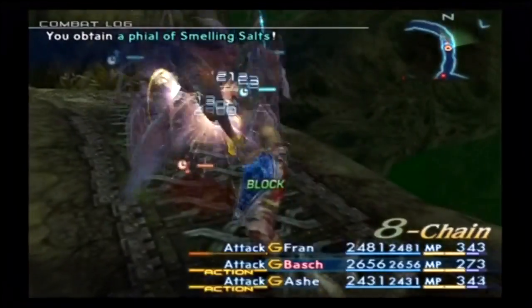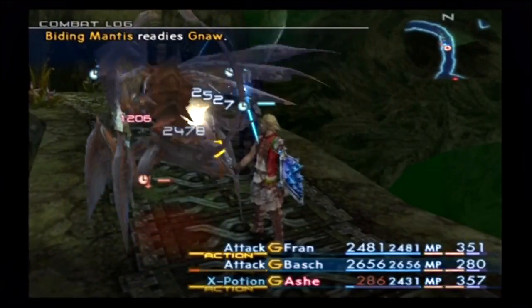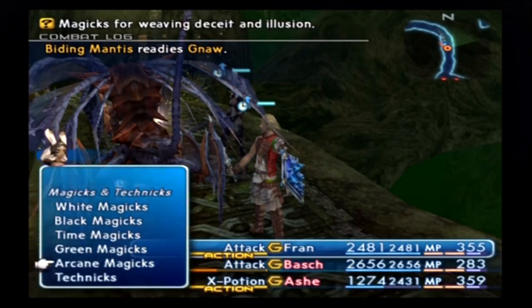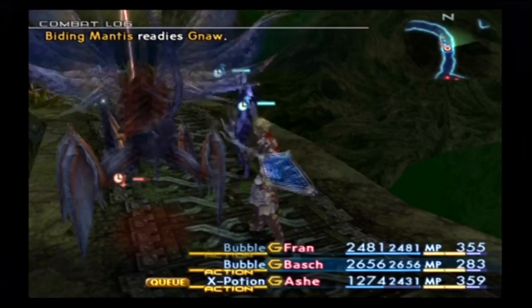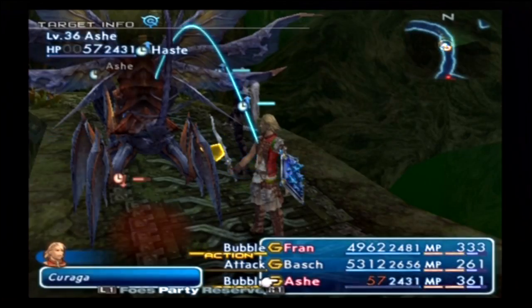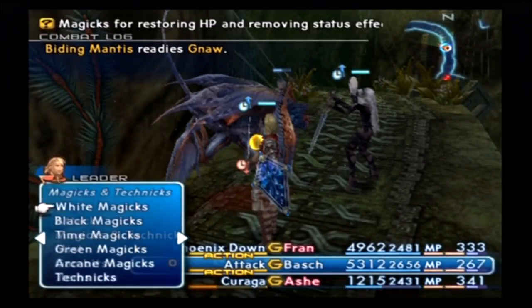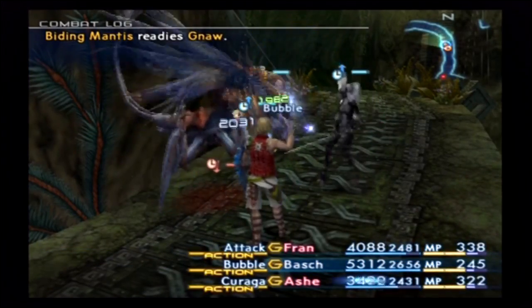And then just go all out against this guy. Ow! Ow! Okay, maybe I do need Bubble against this guy. Yeah, okay, let's do that then. Whoops. And Ash, if you could do that yourself instead of wasting more X potions, that would be nice. And let's get a Kiraga on Ash. Or she could die first. Why not? Let's try that one again. Yeah, you Kiraga yourself. I'll get Bubble on you. Then we should be good.